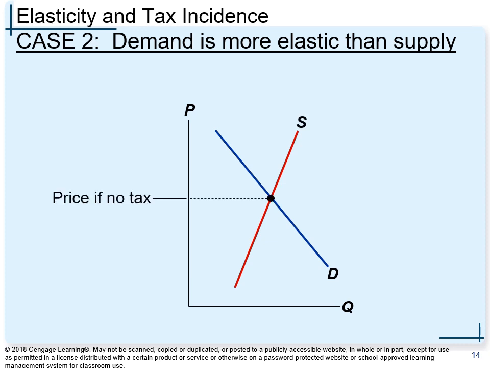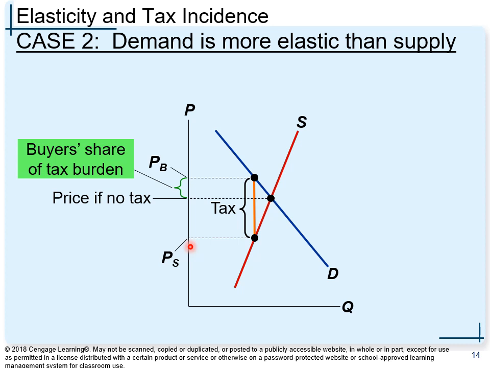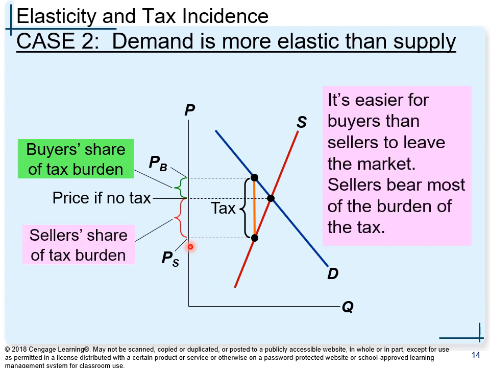Now let's look at a different case. Now the demand is more elastic than the supply. So look at this carefully so that you can see that. Yes. So demand is relatively flatter than the supply is. All right. So as we know, if there is a tax of this amount, it creates a wedge between demand and supply. The price that buyers pay is this amount, the price per unit that sellers get is this amount. And you can see, compared to the situation without the tax, the buyer's share of the tax burden is lower than the seller's share of the tax burden. All right? And that's something that we will always observe when the demand is more elastic than the supply.